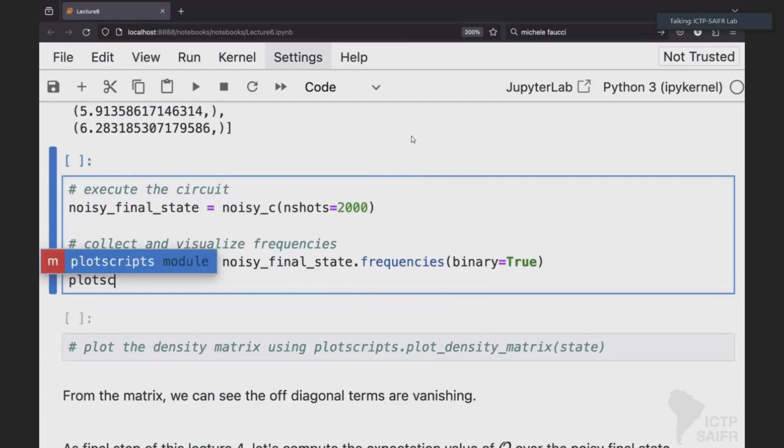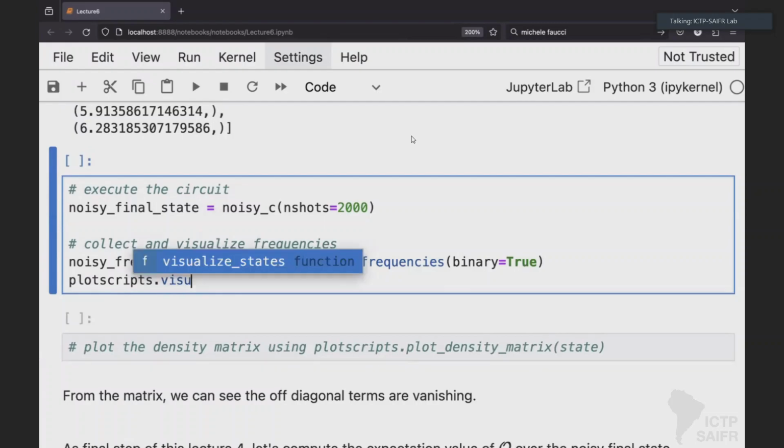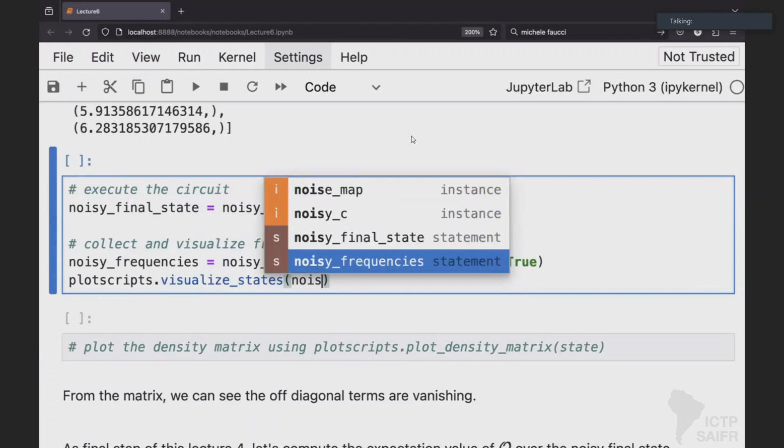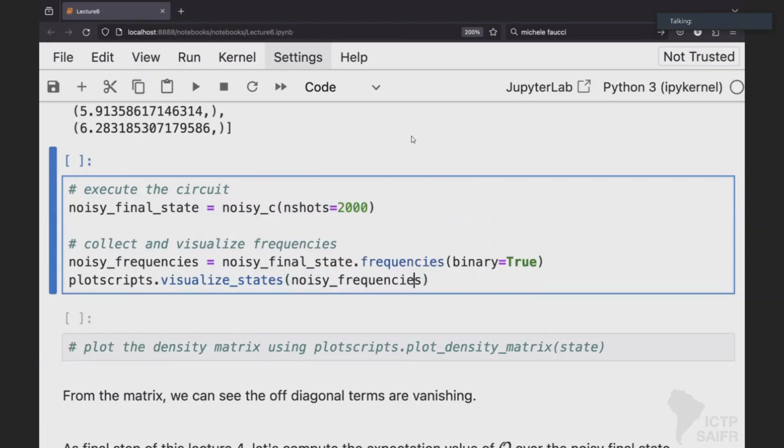And now we can plot the histogram. So we do plot scripts dot visualize state, and we pass the frequencies and the noisy frequencies. I'm asking visualize state to plot both distributions together, the original without noise and the version with noise.